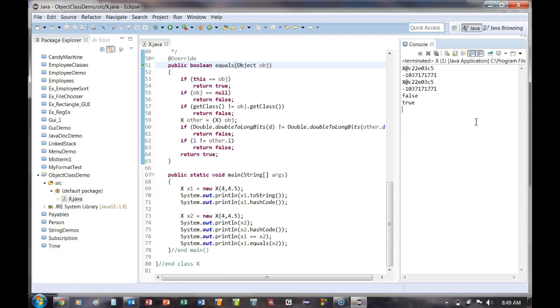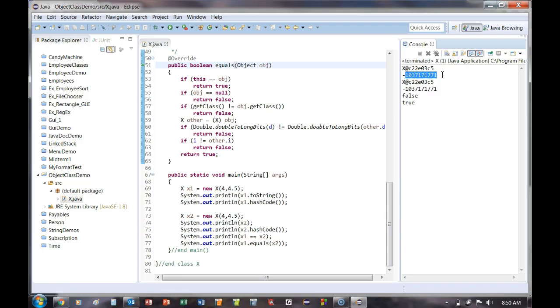But in this case, notice that we've got this value and this value, and they are the same. So the reason that this value that's printed in the toString method and this value that represents the actual hashCode value are the same is because this represents the hexadecimal equivalent of this integer value.